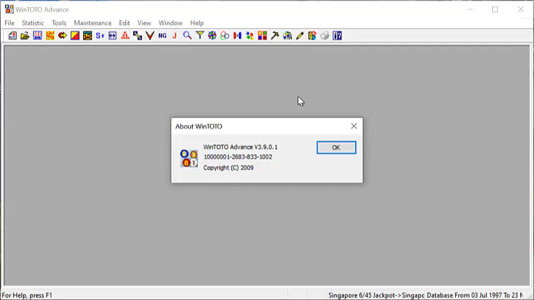I can mention two reasons why you're yet to upgrade. Firstly, you overlooked it because you're just too busy. Secondly, you overlooked extending your WinToto Advanced maintenance support, which resulted in you not upgrading. These are two reasons. Allow me to take this opportunity to really encourage you to get it upgraded. Truly, the new version will be of very great help to you.